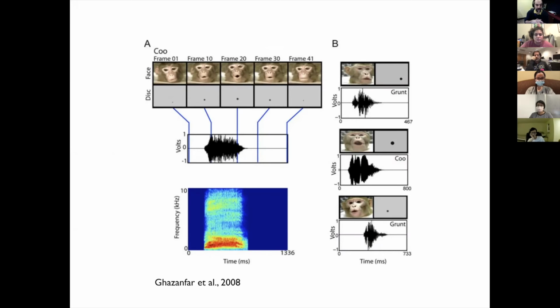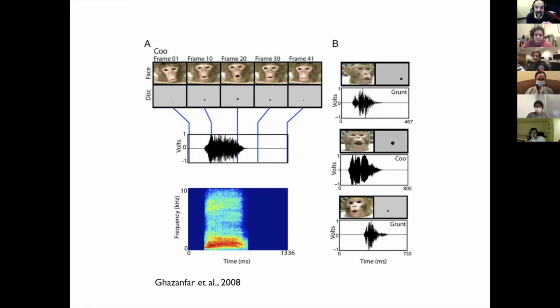And this is a work from Gazanfar et al. He was at Max Planck at the time. He's at Princeton now. He found that there are neurons in upper bank of STS that respond selectively to monkey calls. You know, monkeys have these 4 different specific types of calls. And one of them is this coo they make. It's like, ooh, ooh, a sound like that. And the other one is this grunting sound. And you find neurons that are responding to this sound or that sound.